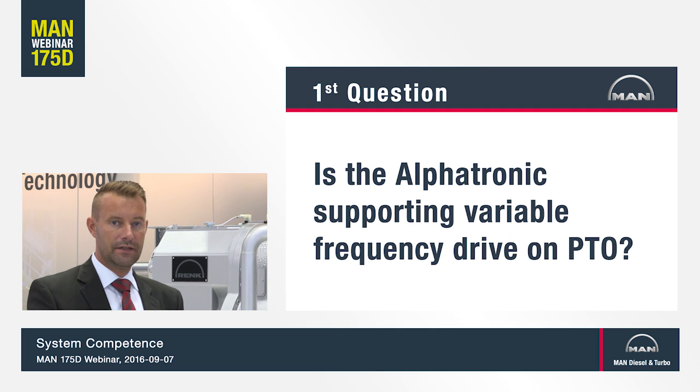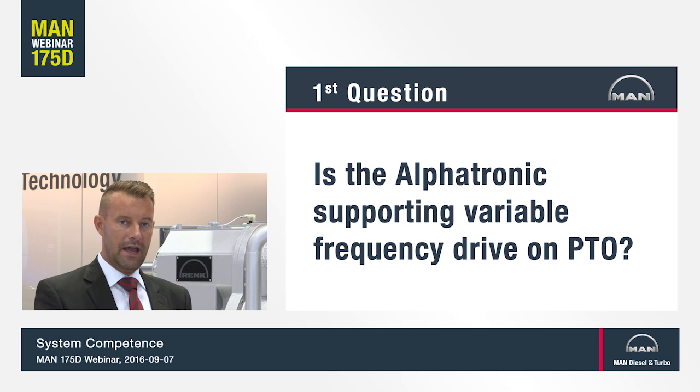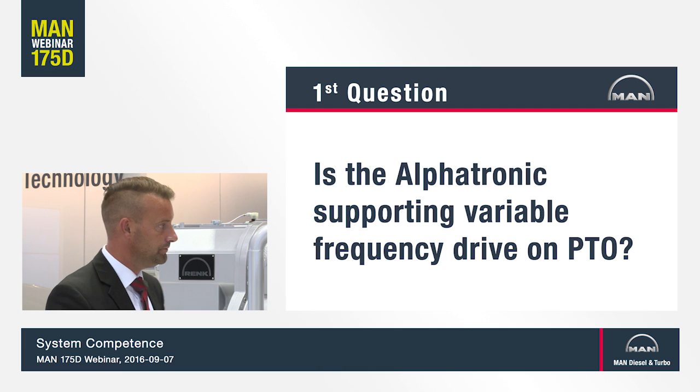the shaft generator not only in constant speed mode but actually in combinator mode, assuring the absolute minimum fuel oil consumption of the power train, meaning the optimum pitch in combination with the optimum RPM, still looking into the optimum specific fuel oil consumption of the engine, and at the same time utilizing the shaft generator. So yes, definitely we are able to handle this as well.